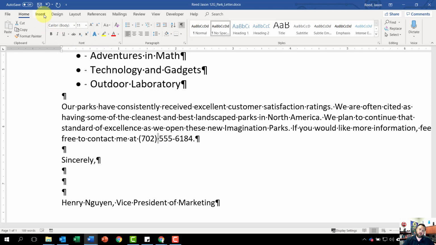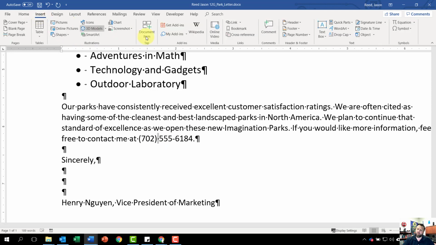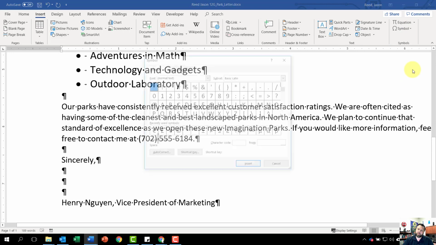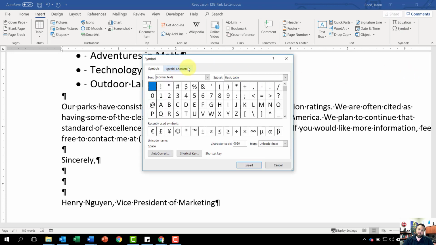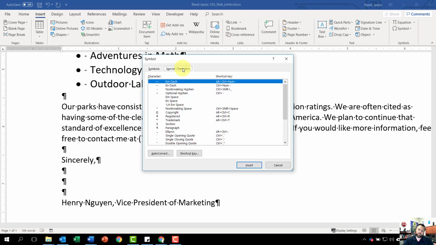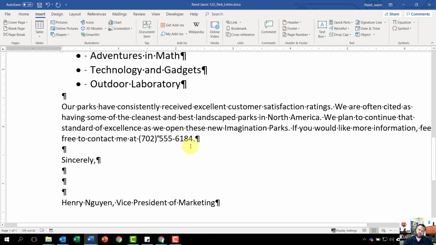And then we'll come up here to our Insert tab. And from our Insert tab, we'll come over here to our Symbols grouping. We'll click on Symbol and More Symbols. Click on Special Characters. And select a non-breaking space right here. And hit Insert. And Close. Notice how that dot changed from a solid dot to a circle.